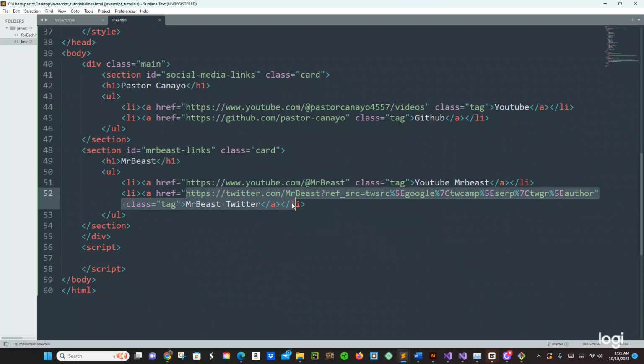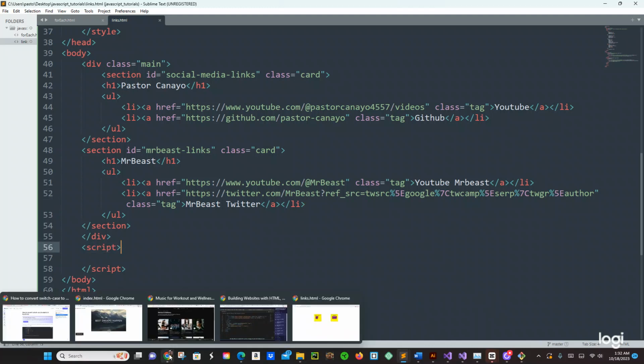Okay, so what's going to happen? As you can tell, the anchor has an href attribute and a class attribute, but there is an attribute that we can use by the name target. So we're going to be using the target attribute that's going to allow us to designate the destination of the link's location. Okay, let's go to our script, but let me show you what we have so far.